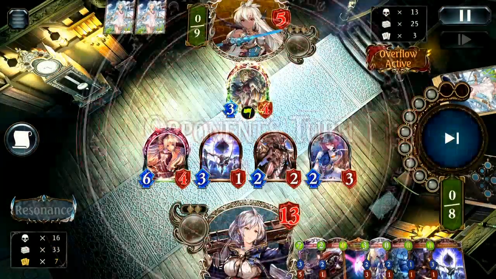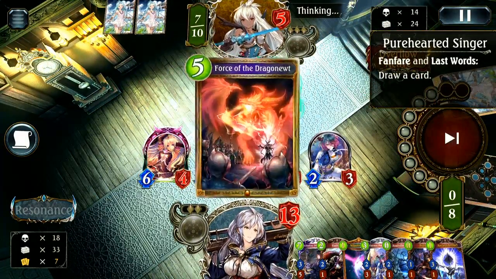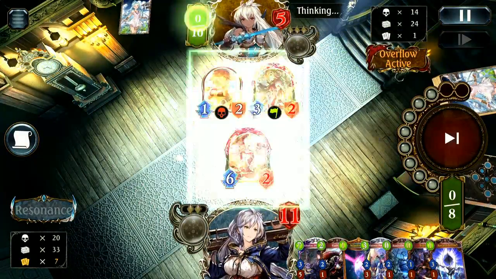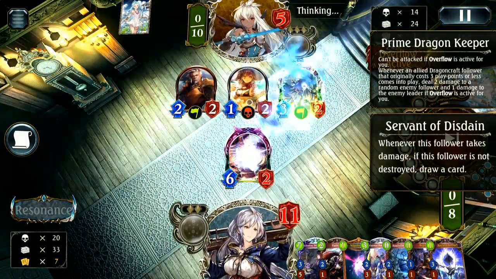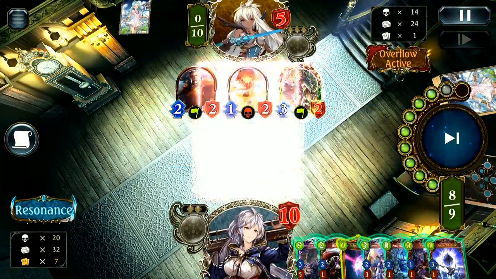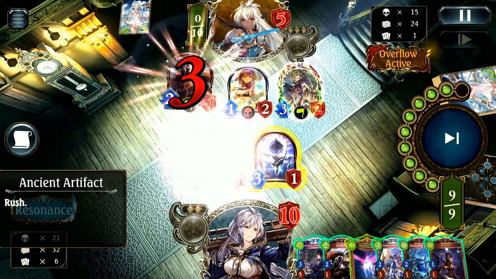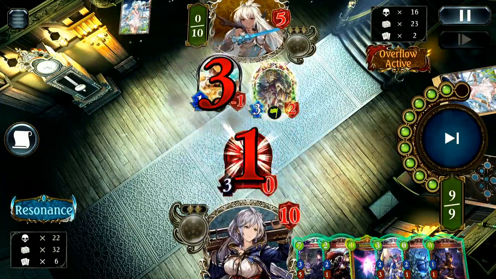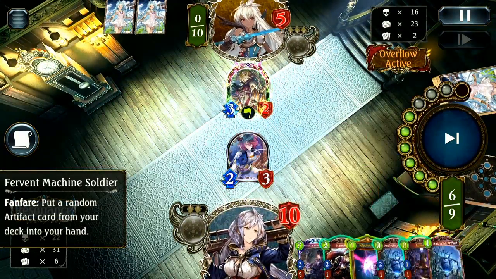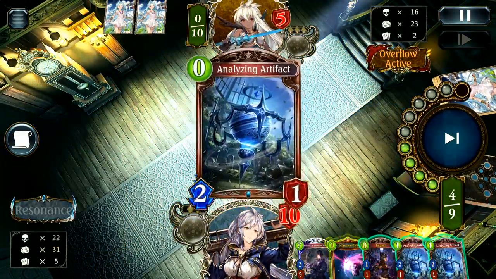But at this point, it doesn't make a huge difference, as our opponent can only really put pressure down anyway, and best case, they clear out this board, so it's really not too big a threat. At least not yet. So a couple of Ancient Artifacts will clean this up. There is no power. Weapons, got you go. Nice little soldier. And we can pretty much just flood the board with Analyzing Artifacts.